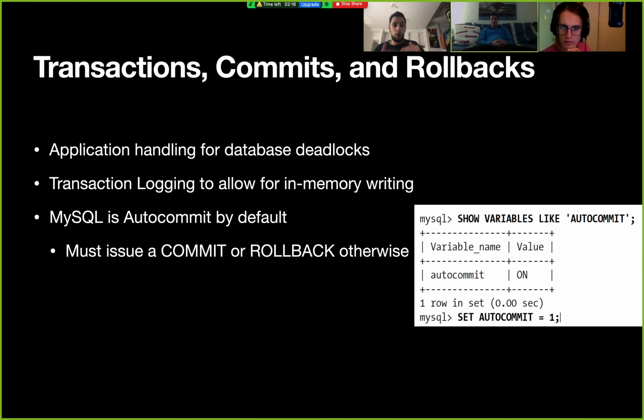You can run multiple changes to the database in sequence and then say commit, and then the DBMS will go and do them all in one shot. Or not do them all, and that would be considered a rollback. You can also manually roll something back. In this way, for example, maybe you're working at the bank, and somebody says, I want you to extend my account by this much and do this and that, and then you say, you know what, forget all of that. Well, you can just roll back, and now nothing happened. Actually, nothing happened the whole time. Just rolling back puts you on a clean slate. So that's the general idea of commits and rollbacks.